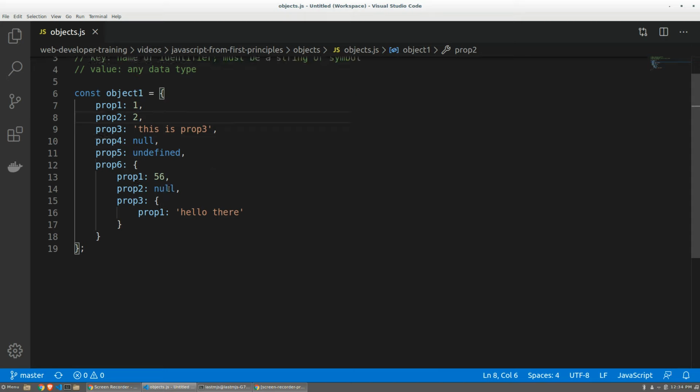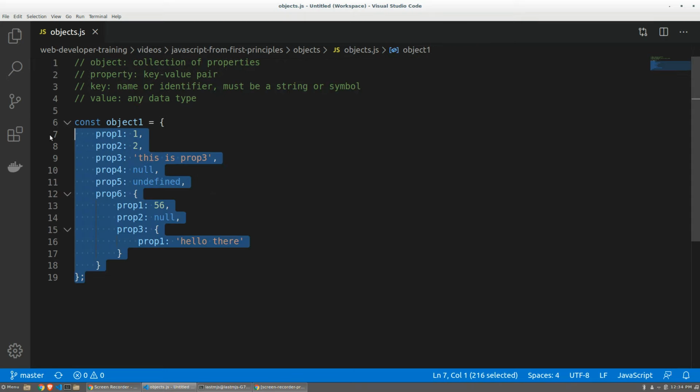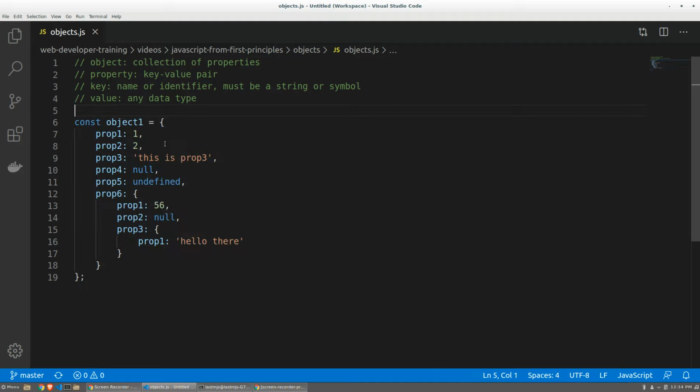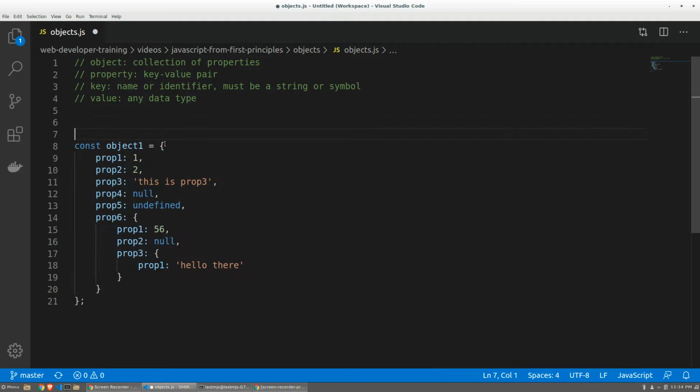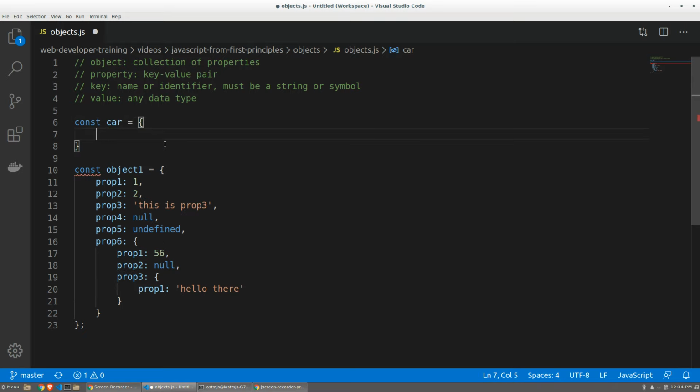This might not even make sense. Let's start to construct something. So I'm going to push down object 1 and create a new object. Let's call it car. Okay. So I made a variable called car and I assigned it to an empty object literal. So now let's start thinking about this. So we can now start modeling the real world. It's not going to be perfect, but as we're creating applications and solutions to real world problems, we're going to need to model the real world in the digital world that we're creating.